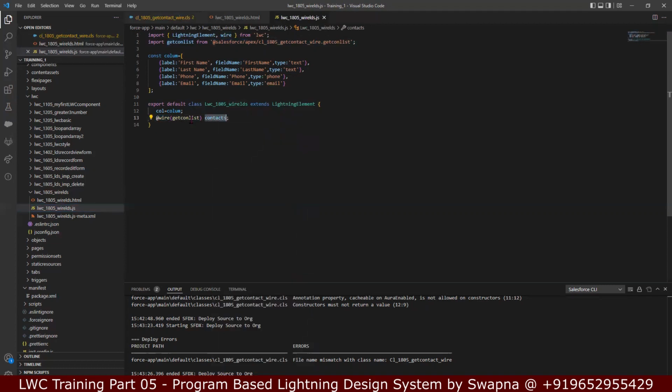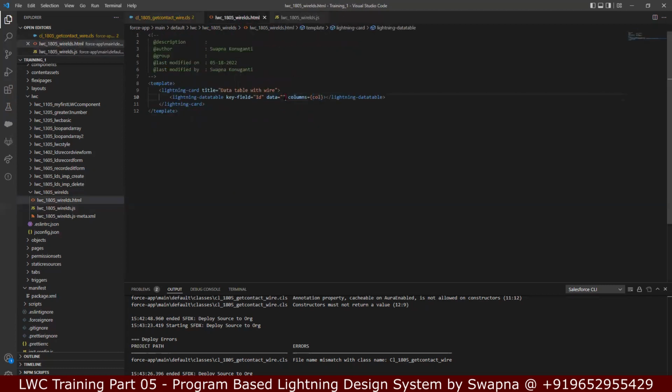Now, in order to use the data inside the HTML, we have to use variable name dot data. The variable will contain the data as well as the error. Both things will be there with that variable.